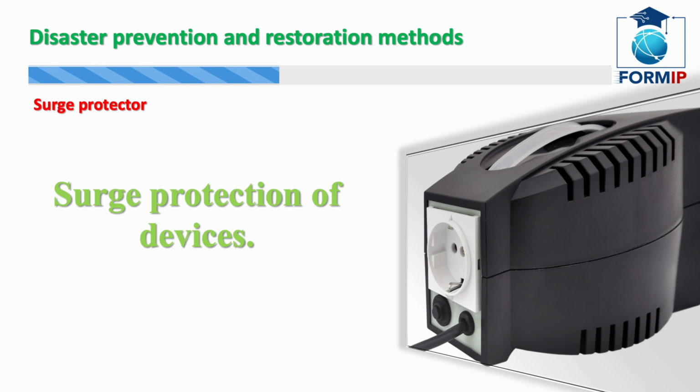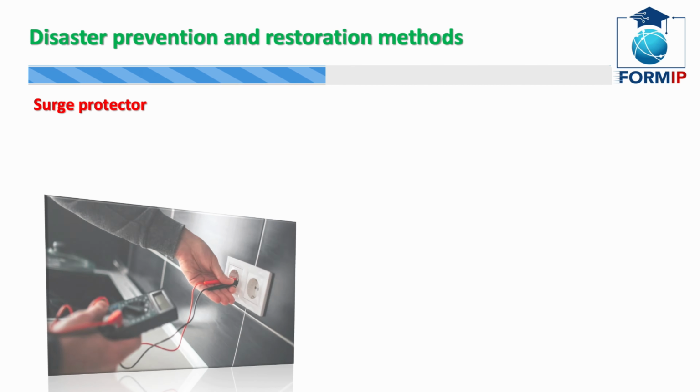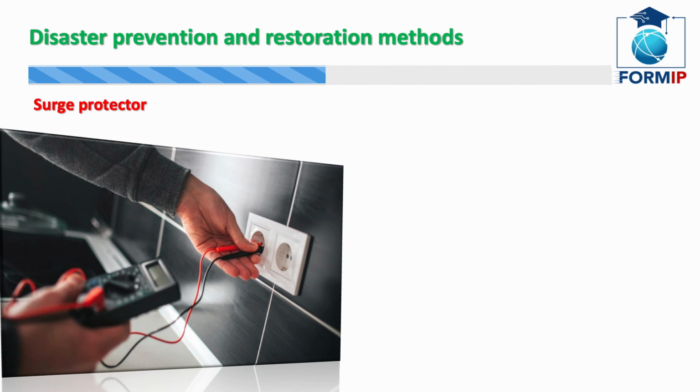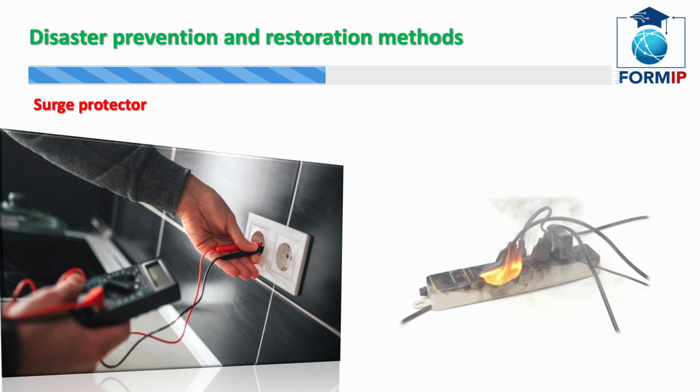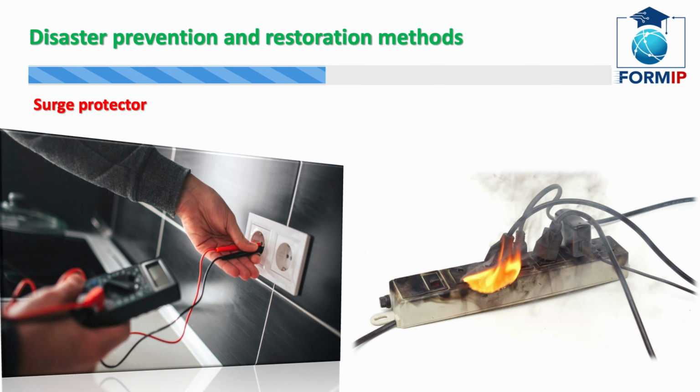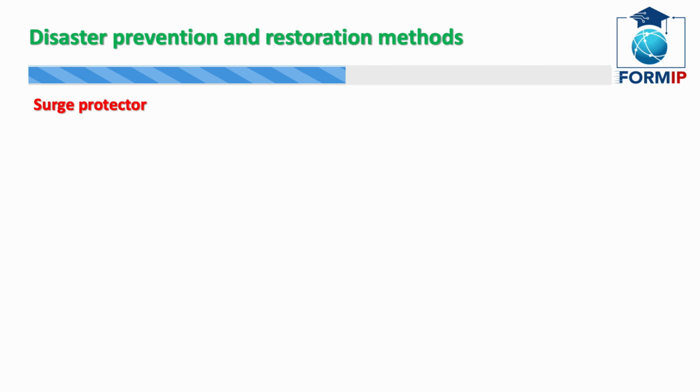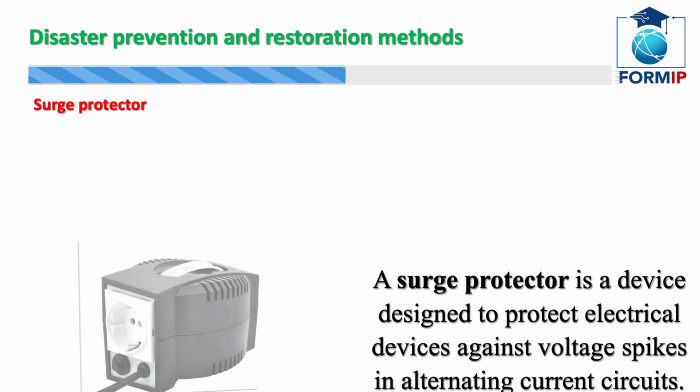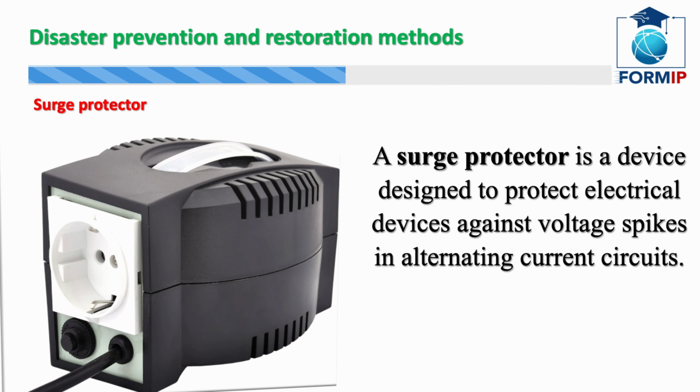Surge protector. This time, let's look at the protection of devices against power surges. Electric companies provide alternating current to businesses and homes, and sometimes this alternating current can vary because of changes in the electrical distribution network or because of bad weather. It can therefore suffer from dips, drops, or surges. These power surges can cause fires, so it is advisable to protect the connected appliances. That's the role of the surge protector.